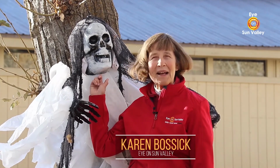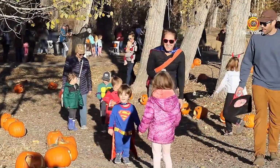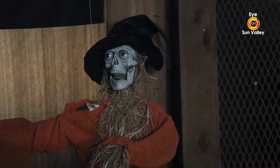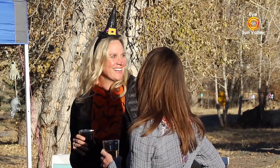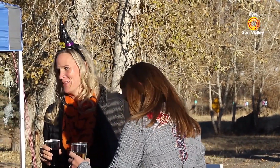I'm here with my new best friend, and we're both here at the Swiftsure Ranch south of Bellevue on a beautiful fall evening, and we've come together to celebrate all things pumpkin, pumpkin carving, haunted barn. It's all a fundraiser for Swiftsure Ranch, which provides free equine therapy to both adults and children.